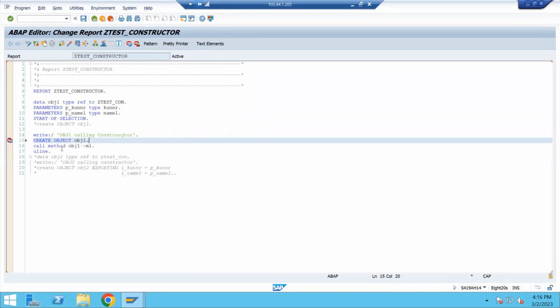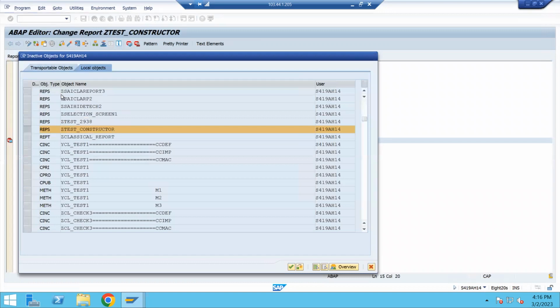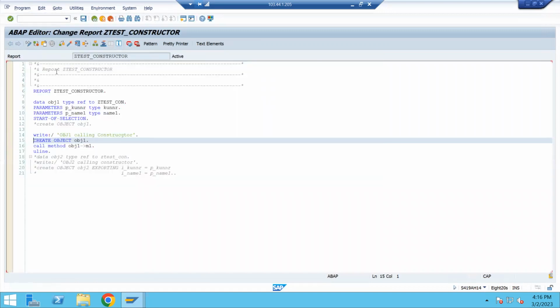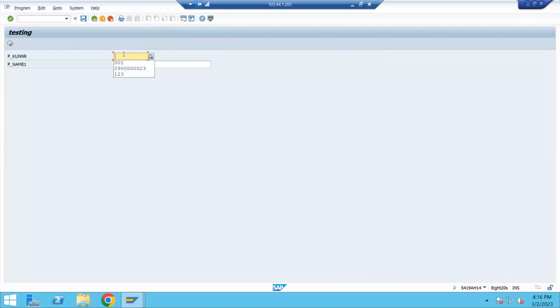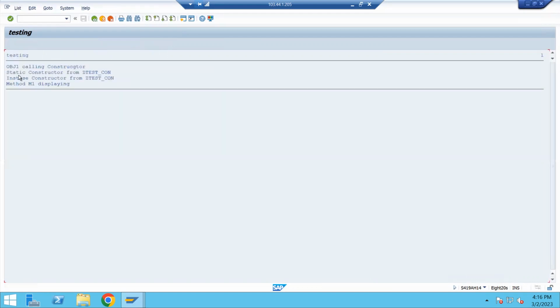Only create object is there. That's it. Activate it once again. So click on execute button. And here 001 SJF. Click on execute button. Okay. So static.